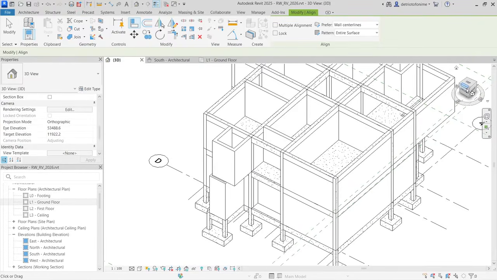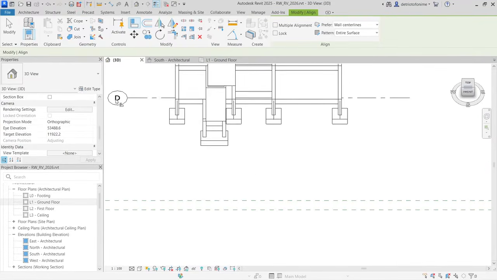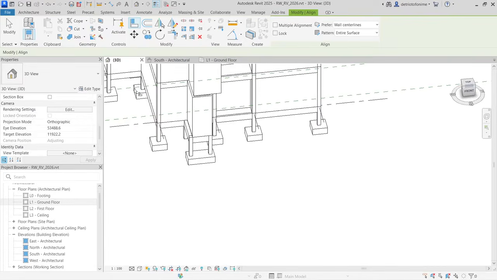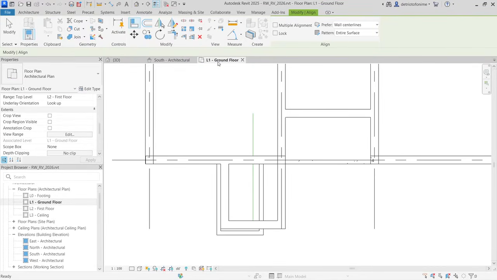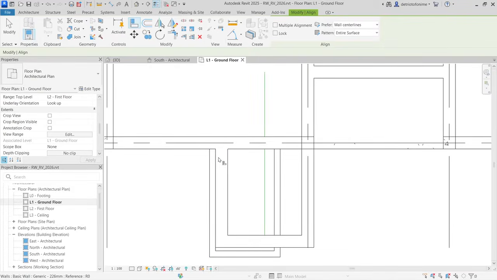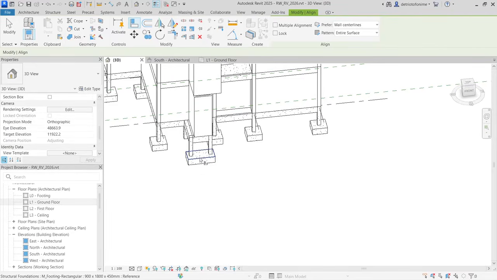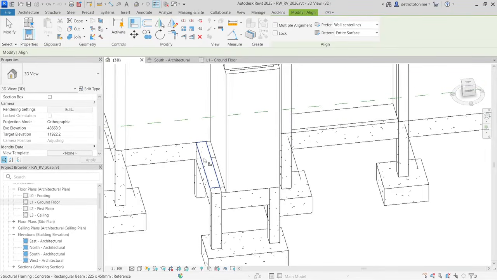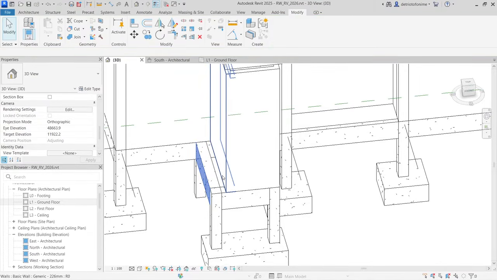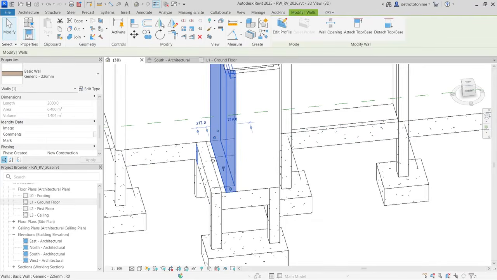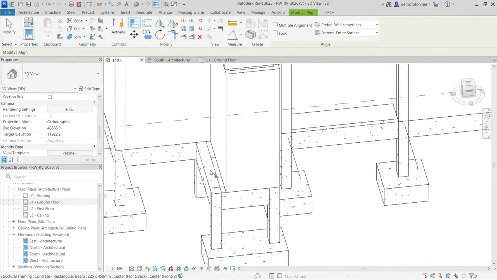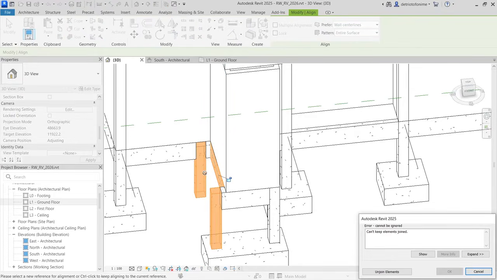Now that we have our walls aligned, we have to make sure that the beams and the column that are down there are also aligned with the wall. So we can go to the ground floor. I still don't like the way this is aligned, so I'm just going to first of all choose this and then choose this. Yeah, this is how it's supposed to be. So in 3D, it should be aligned that way. We can also go ahead and change the columns as well. Pick this beam here, and it's the property we want to align to. So first of all, we're going to select the wall here, then use the align tool, select this surface, and then select this one.